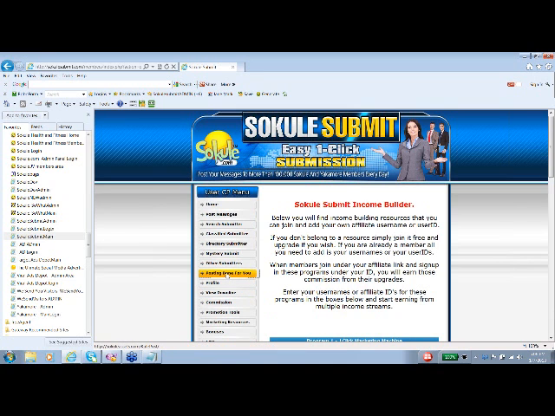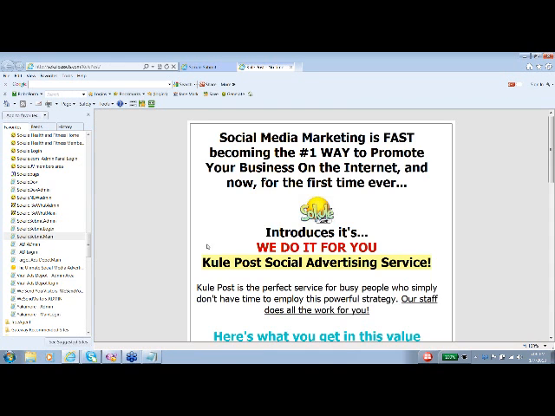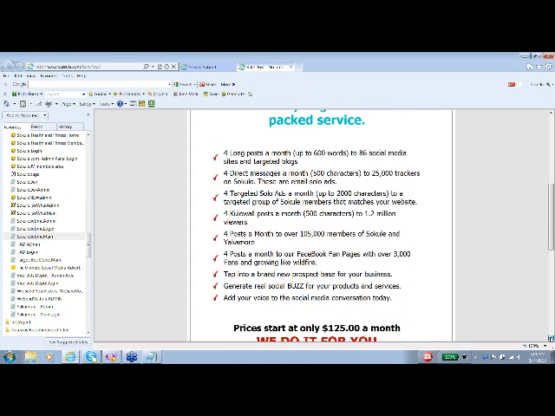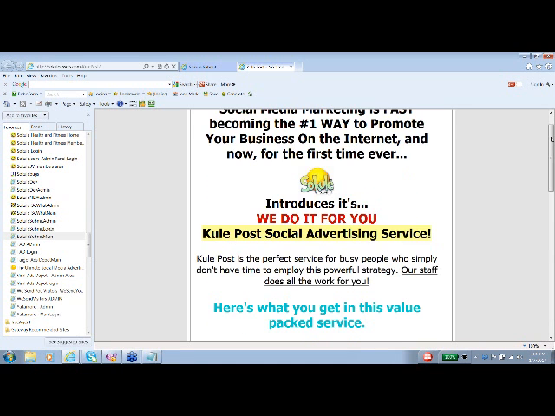Posting done for you. You may not have seen this because we just added it yesterday. We do a lot of posting for businesses and for individuals. And this is a service. This is not a free service. You can order it. But what we just added to this service is that if you order this service, we will take your post and post it for you on So Cool Submit. We're not here to talk about this tonight, but we post all over the place for you, and it's a very interesting service.